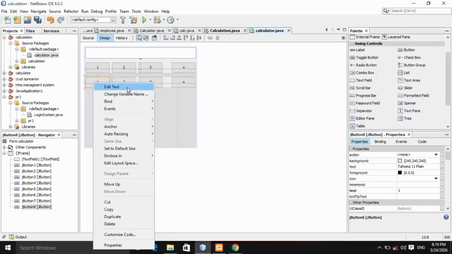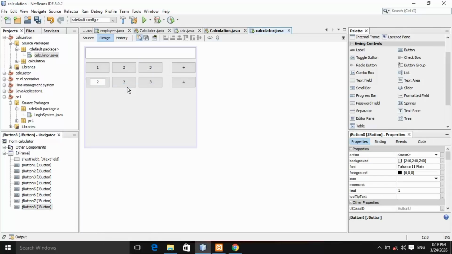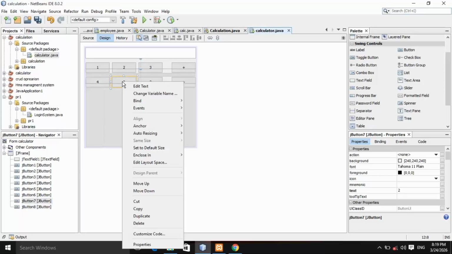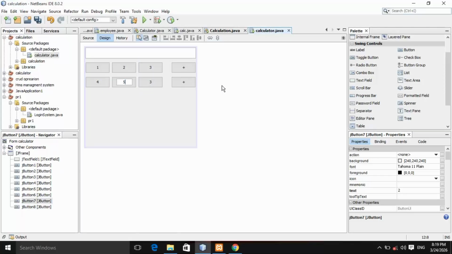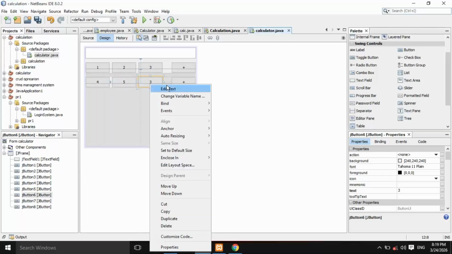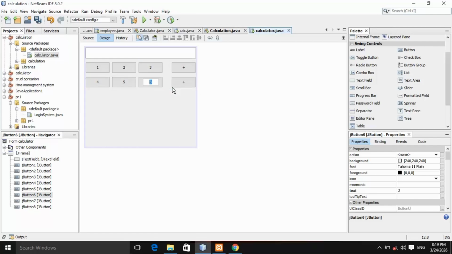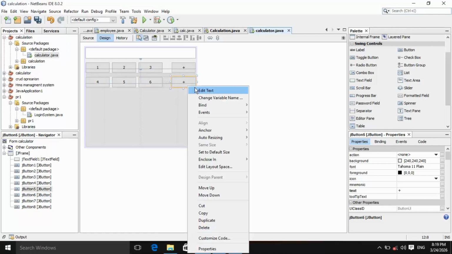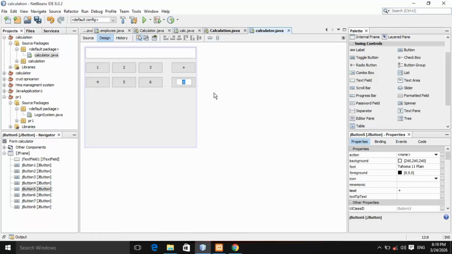So right click, edit text. For example, 3, 4, right click, example 5 and right click, edit text 6 and edit text, for example, minus.